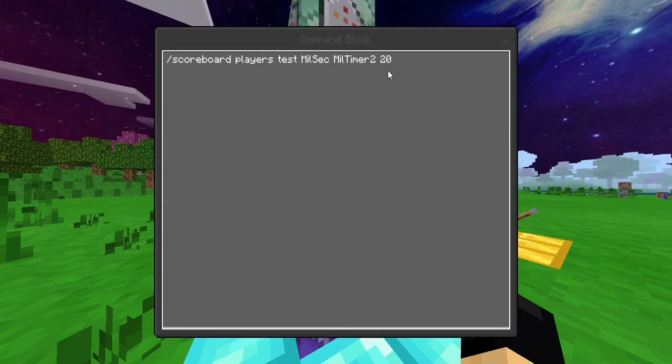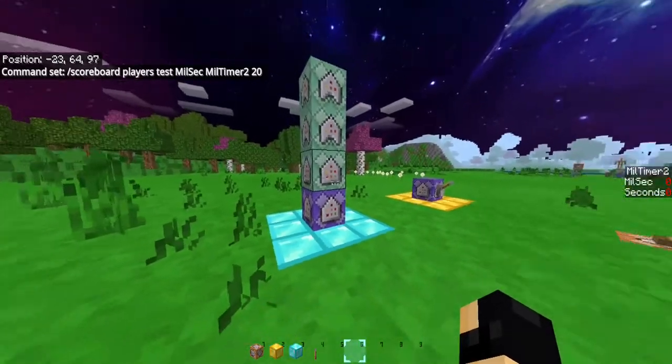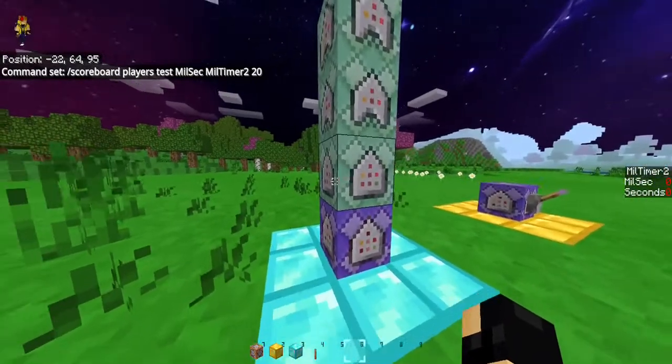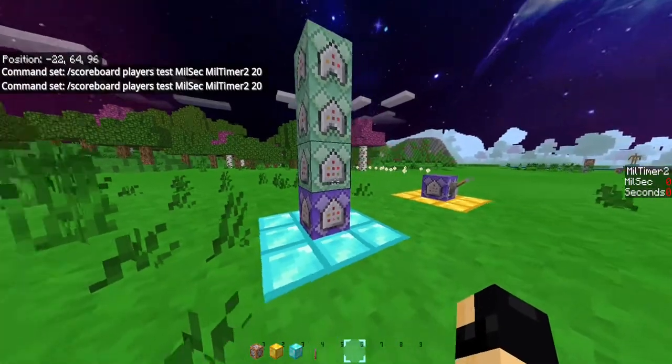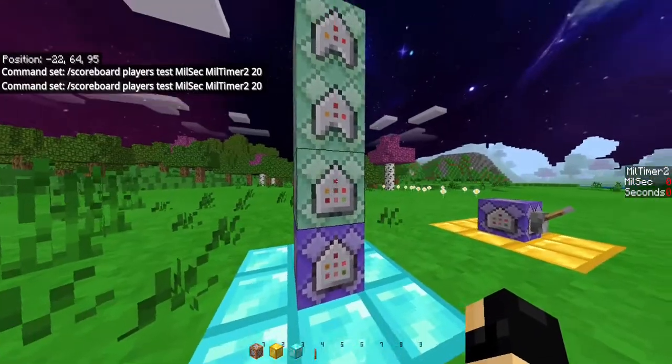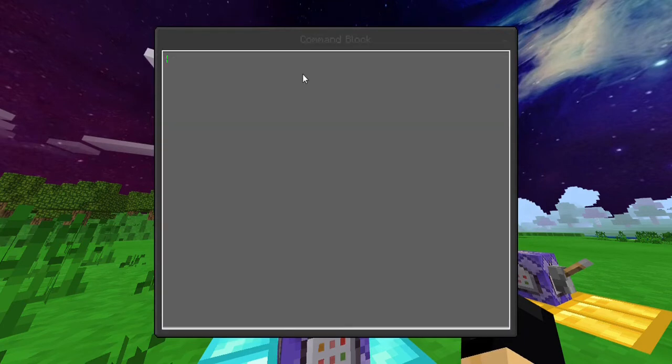I generally just put 20, so that way if it messes up for some odd reason and goes above 20, it still works. It shouldn't mess up, but your game can lag and then the text can stop moving for some reason. So, always active.